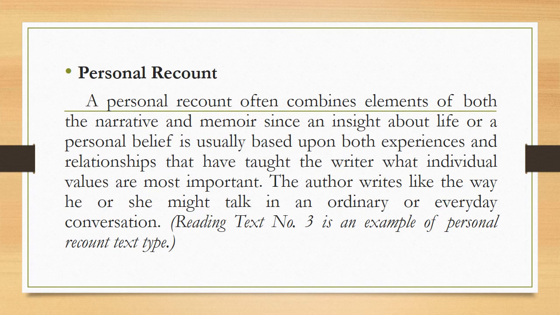Personal recount. A personal recount often combines elements of both the narrative and memoir, since an insight about life or a personal belief is usually based upon both experiences and relationships that have taught the writer what individual values are most important. So the author writes the way he or she might talk in an ordinary or everyday conversation. Reading text number 3 is an example of the personal recount text type.